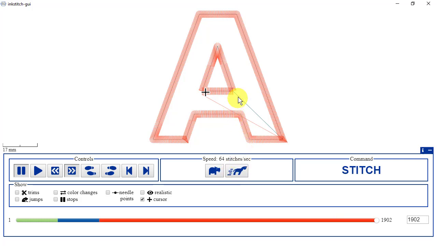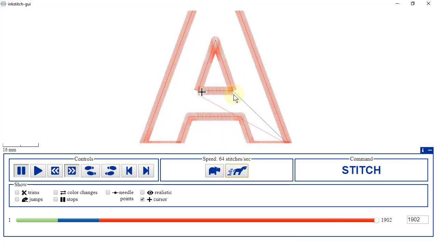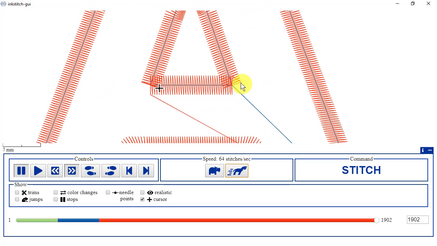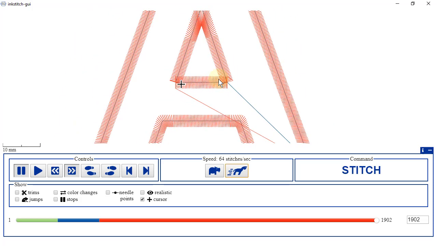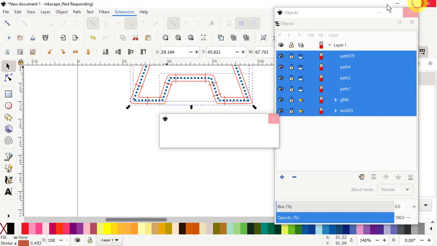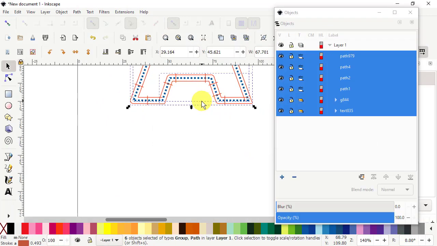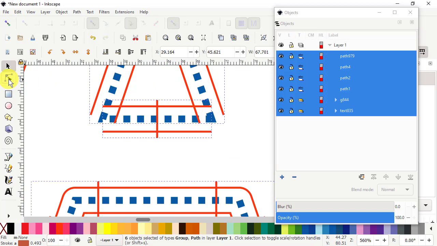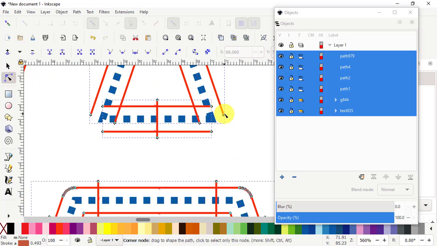And there you can see here this corner, it does not give a nice finish, because here is an open corner yet. So that can also be changed. So we can go back to the lettering, and we go to the point select tool, and now we can go and stretch that one out.